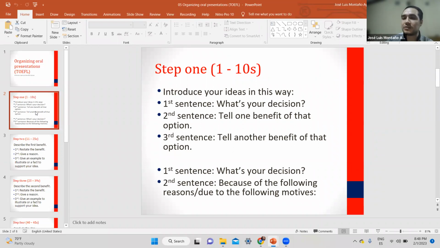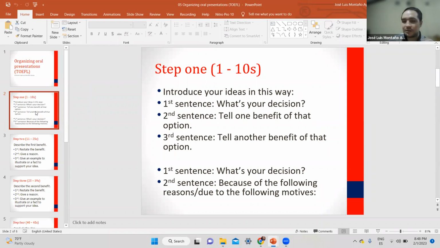And the first step is a short introduction in which you only show what's your decision. And also you have to mention, if you have the time, right? You have two options, as you can see here. If you feel that you have the time and you have everything very clear, then work with the first one, right? And you can say, I prefer this because of this and that. But sometimes it can take some time because you have to mention longer ideas. So you have to be careful with that.